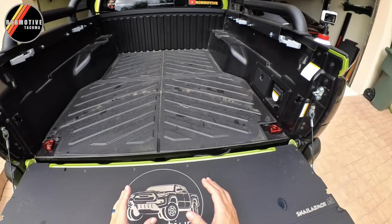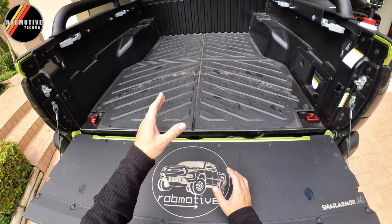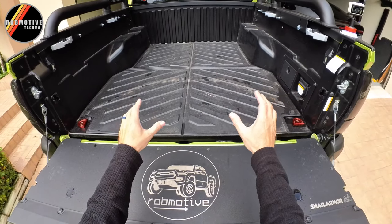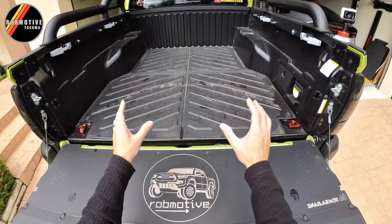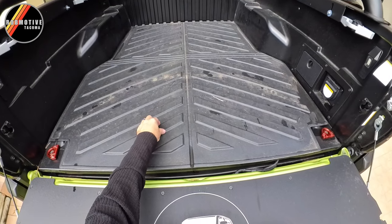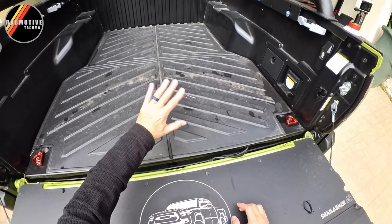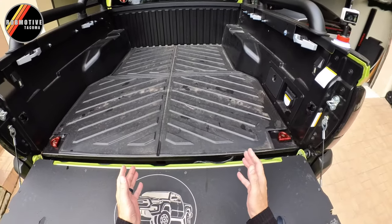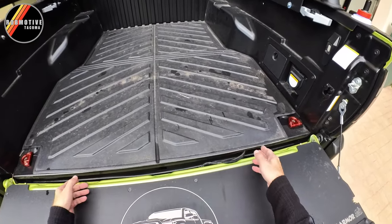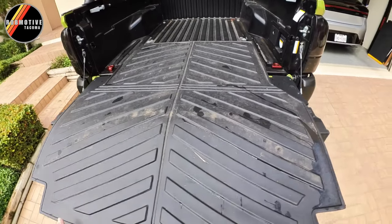Now, you can see I have a bed mat in there, and I highly recommend that you get one of these, whether you get the one that says Toyota across it or Tacoma or whatever. They are very handy. They do cut down, really, because of the ridging and the plastic, a lot of the slipping and sliding. You're still going to get it. I mean, as you're moving around, things are still going to move, but it really helps out. So let's go ahead and pull this thing out of here. I don't know what's living under there. Hopefully nothing.